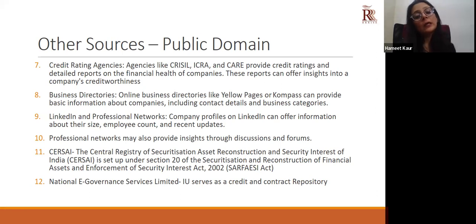if registered over there. Then IU, NeSL is the only IU right now, but it serves as a credit and contract repository, and it also has substantial information about the companies now, because it has become mandatory. I'm sure all of us are aware that since April 2023, it has become mandatory for Section 7 and 9 applications to have the default registered at NeSL, which has to be done by the CD, and generally CDs don't do that right now, and applicants are finding it practically very difficult to file applications under Section 7 and 9. But yes, once registered, it serves a lot to the IRP/RP.